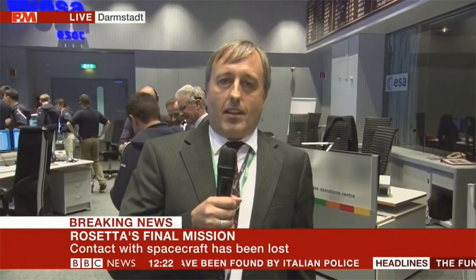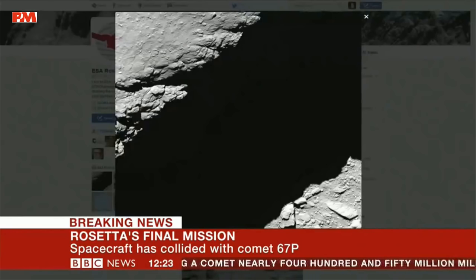On the public engagement side, I got a Twitter message just a few minutes ago from a lady in Wales whose son Seth is following this in school. And here are the latest images coming through from Twitter — just sent back from 1.2 kilometers off the surface. This is the closest Rosetta has ever been. The amazing detail we've had back from these images — the geologically complex world revealed as we get closer and closer — has been extraordinary.